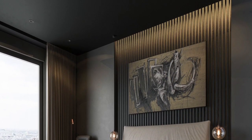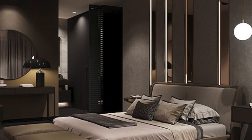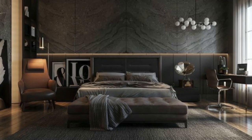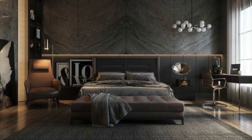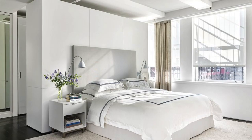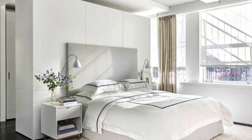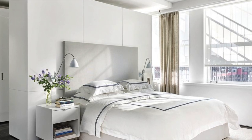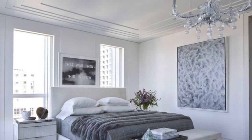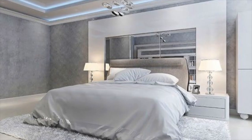Now, a lot of people say that they find it really hard to sleep in a super eclectic or maximalist type bedroom just because there are so many things that almost amp you up, whether it's the amount of items in the room itself, or the color, or just looking at an item and memories flooding back to where you were when you got it, and then you get all happy and excited, and before you know it, you're up for hours.